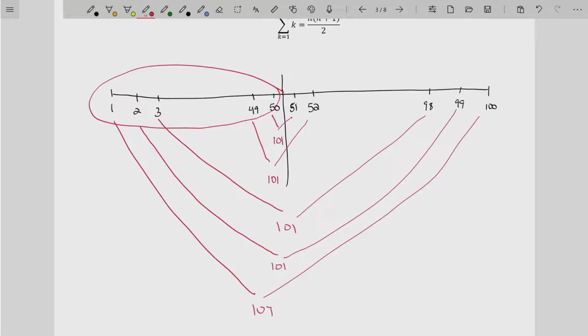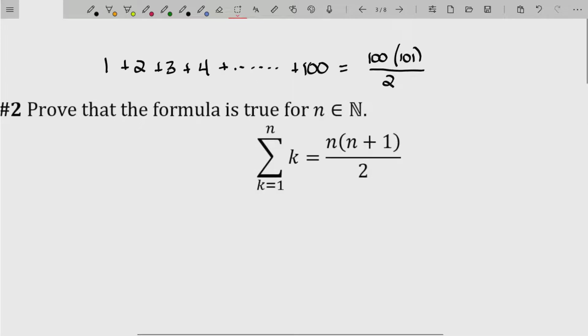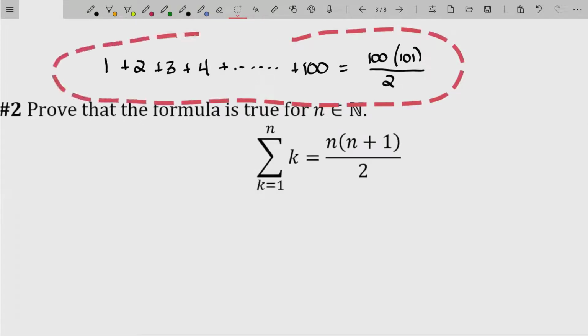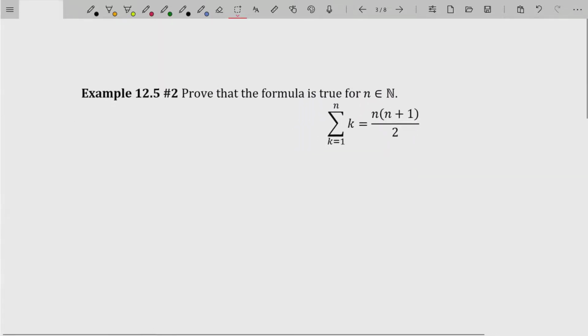So that's how he presented this. He just said, 5,050 or whatever. And again, as the story goes, his teacher was shocked, thought he did something weird or whatever, and couldn't figure it out. Later on, he proved this statement was true, as we shall right now. So let's go ahead and make this statement as true as possible in our eyes as we can. So the proof goes like this.